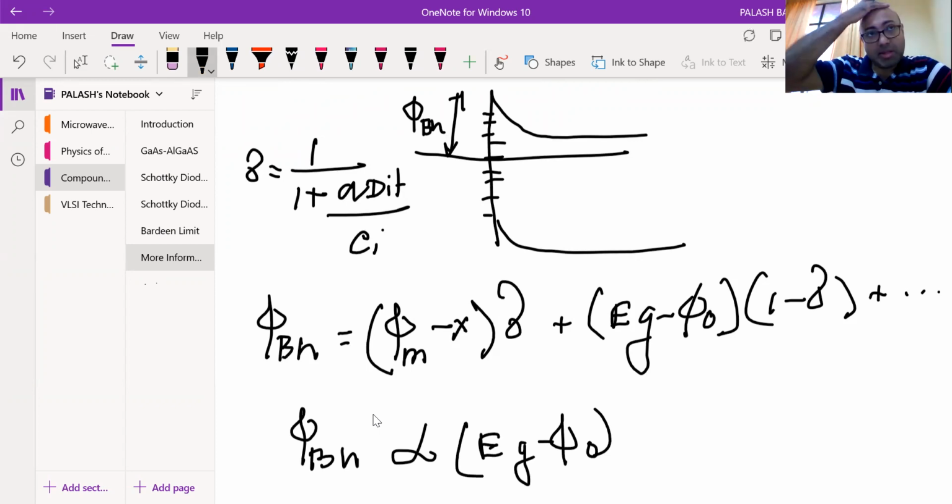You can see Intel has tried for CMOS purposes. Intel has achieved around 10 to the power 8, 10 to the power 9 per centimeter square interface states. That many interface states you are having, and Intel could not reduce further. So whatever device you are seeing, it is having that many defects.